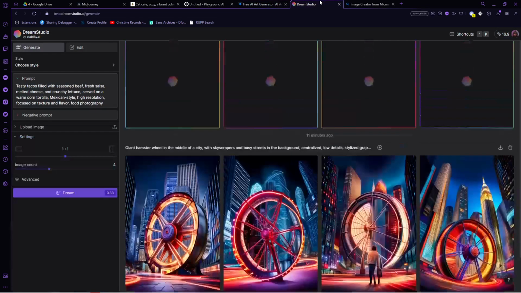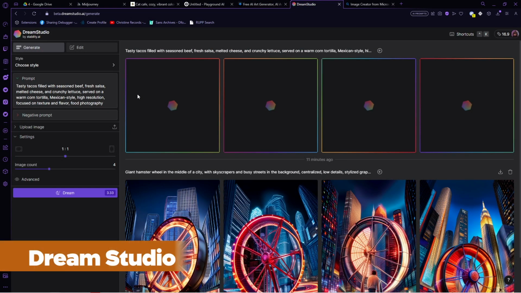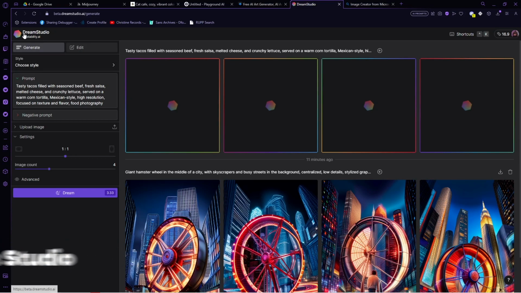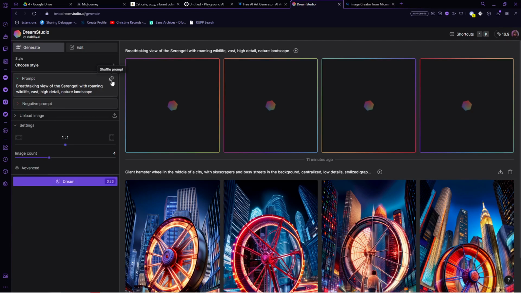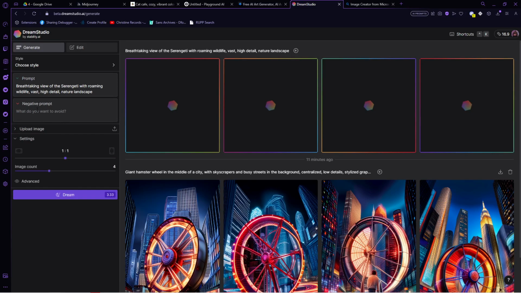Another platform that you can use as an alternative is Dream Studio. This is a web app that provides a suite of generative design tools that allows users to create images with AI. It utilizes natural language processing and an offering of user input controls to create images. And just like the previous website that we used, this is the prompt box to describe the image that we want. It also has a shuffle prompt just like the previous one, where you can get random prompt and from there, negative prompt. Again, this is for elements you don't want to see in your photo.